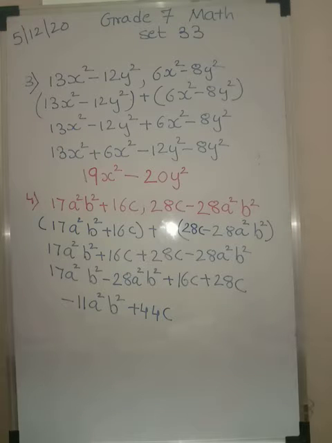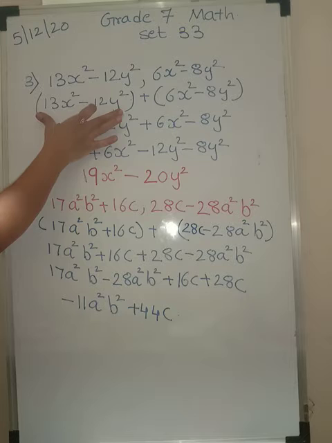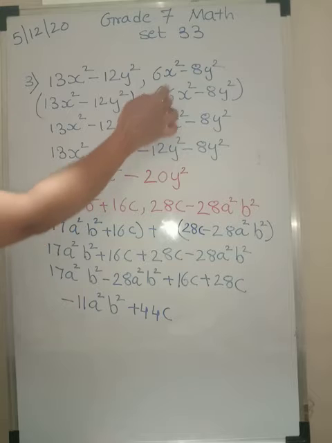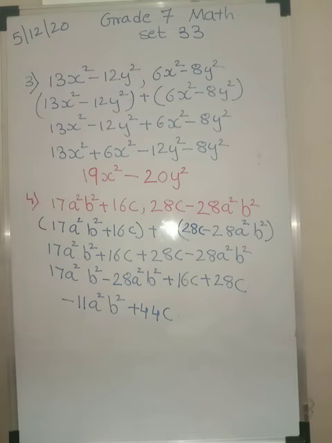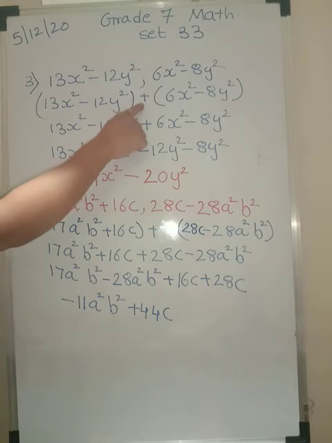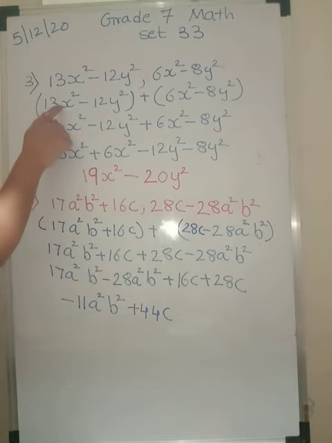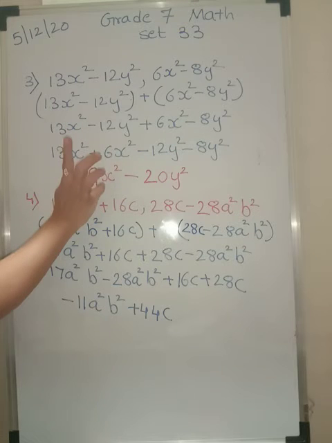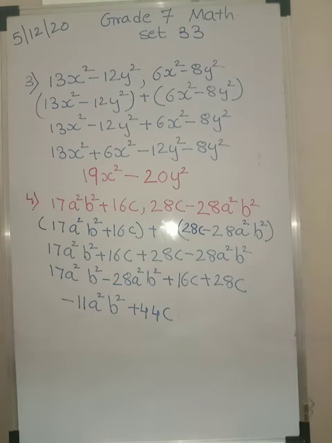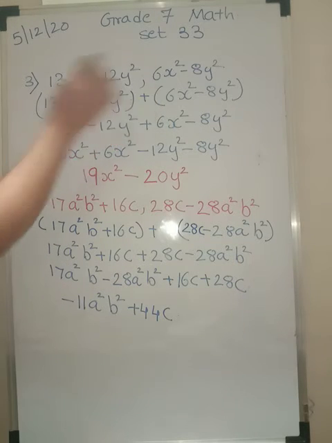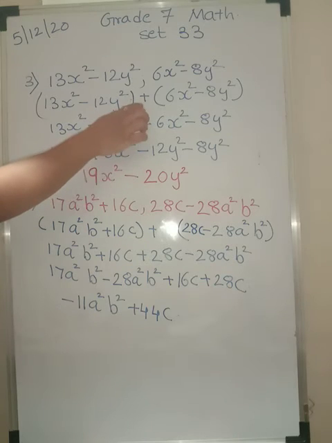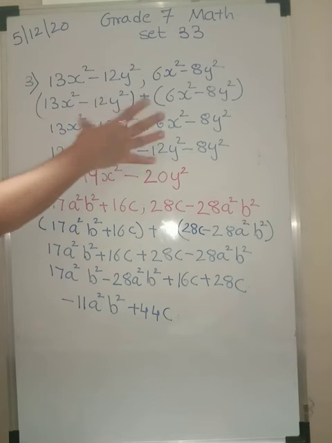See students, the question says add. So it is better that you put the first algebraic expression in brackets, then put a plus sign, and then put the second algebraic expression in brackets. A minus sign is there, so it is better to put the brackets and then open them. If it is addition, signs are not going to change. But if subtraction is there, we need to change the sign of the whole expression. Therefore, to be safe, put the brackets. If it is addition, don't change the sign of the second expression — simply open the brackets.